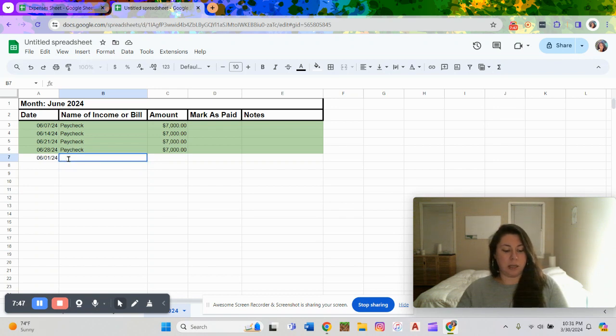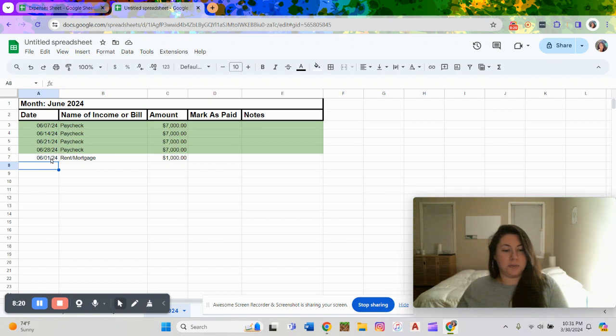So let's say rent/mortgage, whatever your situation is, and put that amount in there. And let's dream really big and pretend that that's going to be $1,000. You don't have to put the $. You just put in 1,000, and however many cents, and hit enter, or click to a different cell, and it automatically counts that as currency.